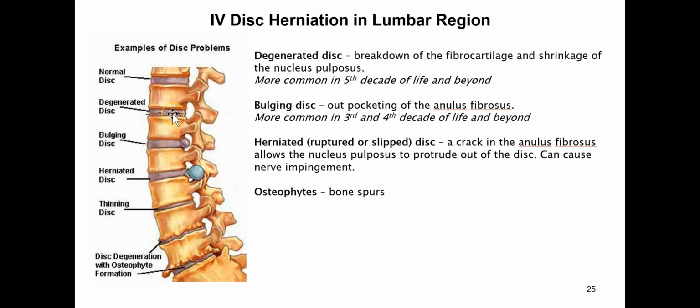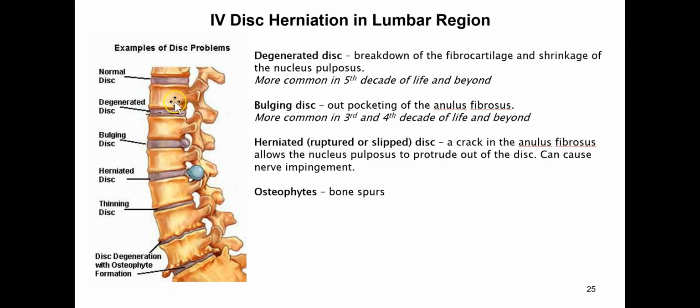Here we can see a degenerative disc. So what does that mean? Well, here we have a normal disc. It's plump, it's full of fluid. As we age, things dry out, if you will, or degrade, and this is what it looks like, degraded. So this is a condition that usually happens in the 4th, more in the 5th, and beyond in the 6th, 7th, and 8th decades of life. It's real common to see this in the 5th decade of life and beyond.